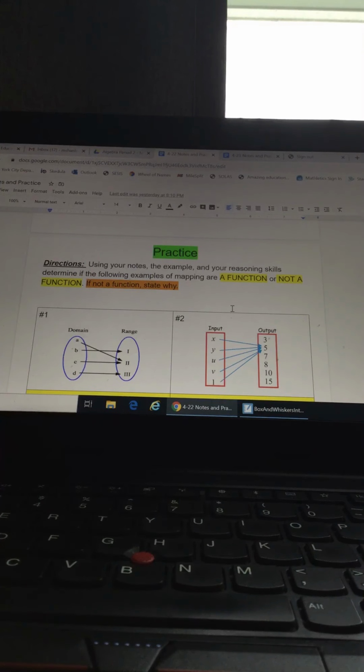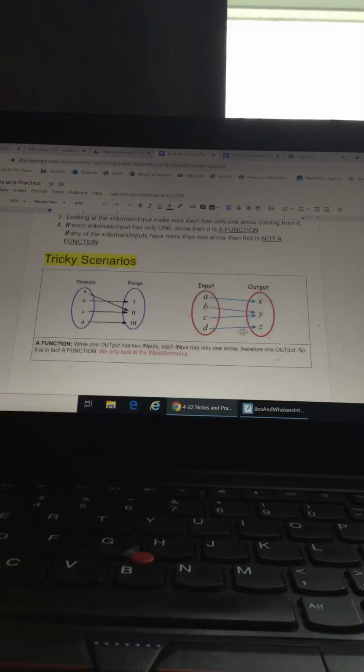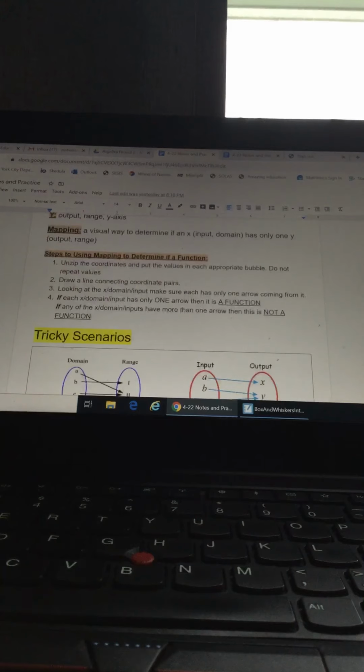Morning, Rifa. So I just wanted to go over yesterday and then today's work with you because there's a little confusion. You're actually doing too much work. So I want us to break it down and tell you what my expectations are. So all we have to do, looking at 422's work, yesterday's work, is review the notes, follow the steps, and you're just going to name if a map is a function or not a function.